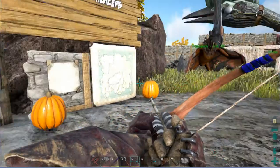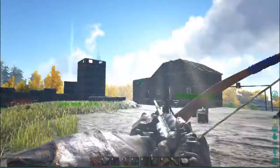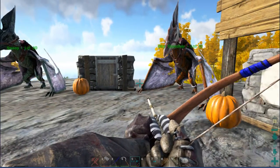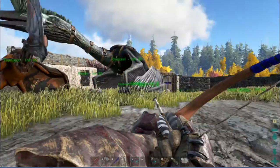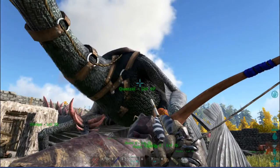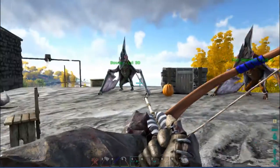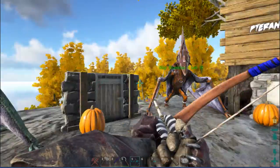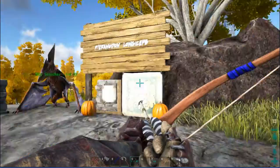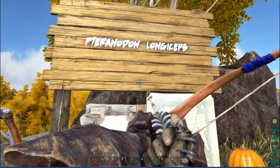Let's see here. Many had keeled breastbones, which allow for attachment of large pectoral muscles. And it makes sense. If you're as big as this fella here and you need to get up in the air, you're going to need massive chest muscles to propel your body weight up off the ground. This lends a little bit of credence to the idea that they had powered flight and weren't just big gliders. We'll cover that discrepancy a little bit at the end of the video.